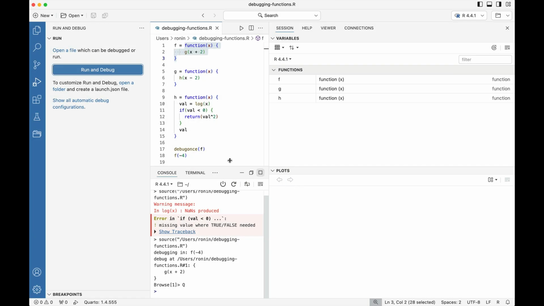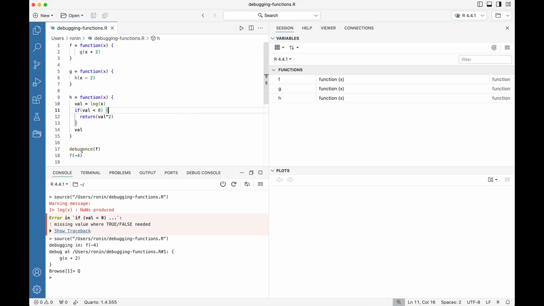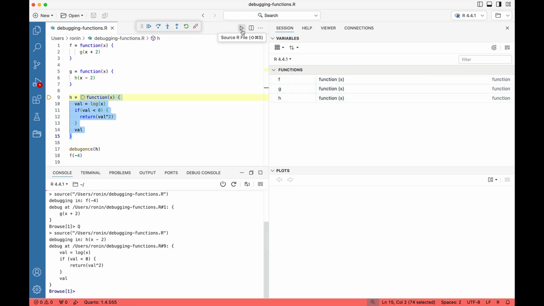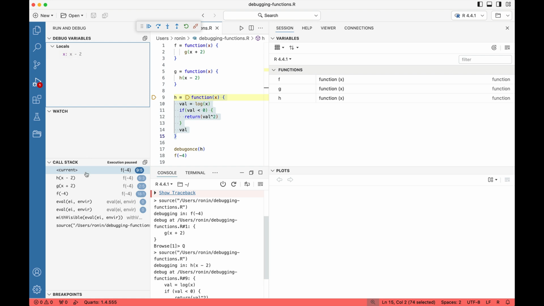All right, moving a little bit more forward, we're going to close that menu. Instead of F, we're going to jump down over to where we see H. So we're going to rerun the script. And lo and behold, when we rerun the script, we're now sitting in this H environment. Now, if I go over here, one of the cool things is instead of just having F of -4 and current, I now have multiple functions that I have created, and I can jump through and see again how the environment is happening.